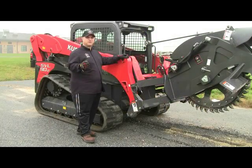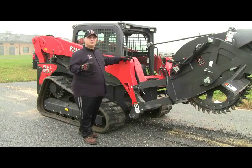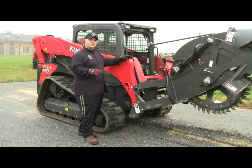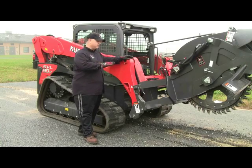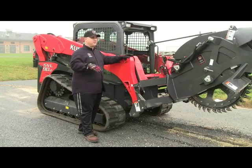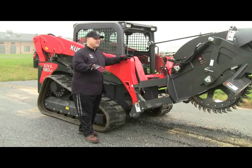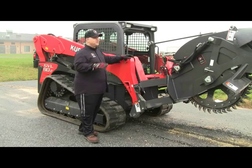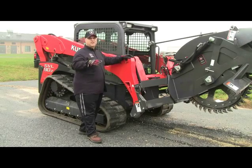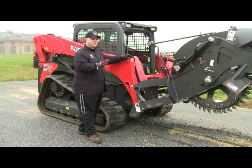Okay, so next we want to address the proper operation of the saw. We're going to demo the saw in just a minute. But before we do that, I want to give some explanation, because as you see it in operation, it's a little hard to decipher exactly the proper technique. If you use this technique, it'll allow the operator to use the saw in a smooth, stable fashion, which is what we want, so that you don't bind the saw into the trench ditch.